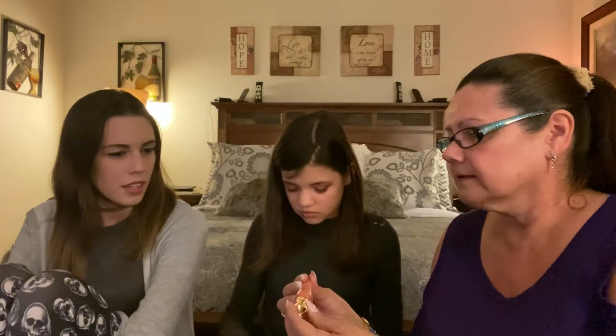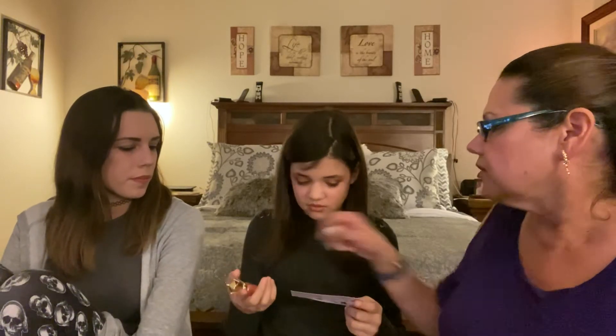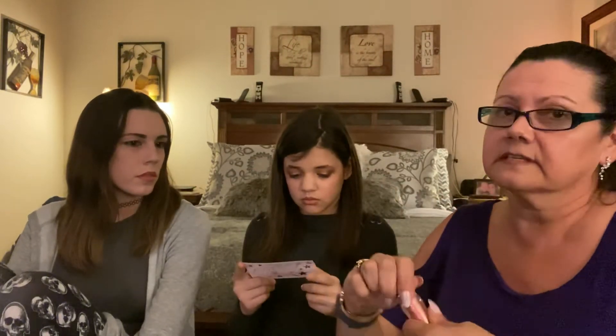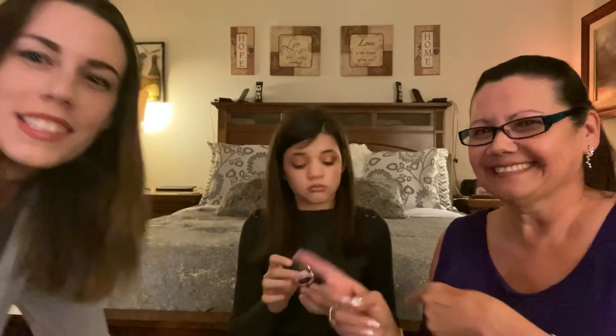Now we've got Ava with the Lip Monthly here — what did we get? Oh my god, we know it's a lip product. It's an Illuminati Liquid Luxe Lip Gloss — you guys have got to check this out. You could probably hang that around your neck! They actually put them on chains because it has a little eyelet right here. It's still sealed, so we're not sure yet if this is going to go in a giveaway. Duty calls — Mandy's 10-month-old is crying. Say bye Mandy Mew! Love you guys, motherhood calls!